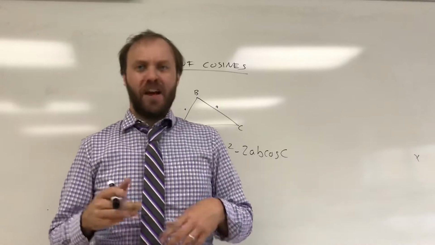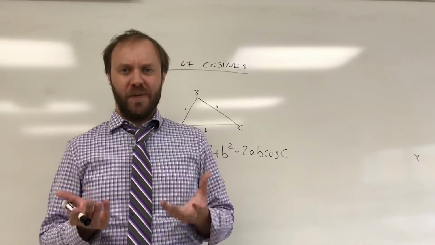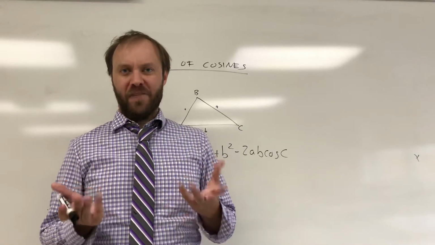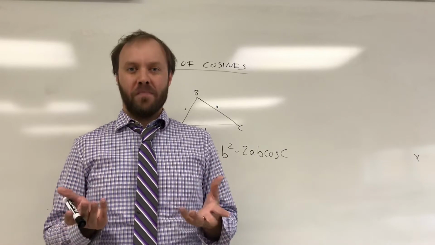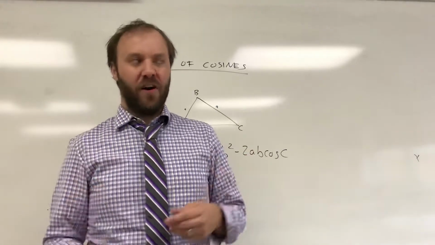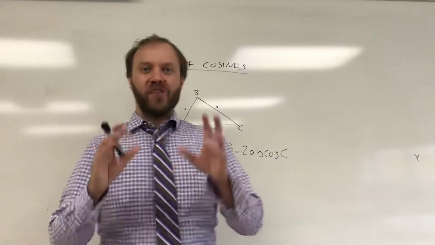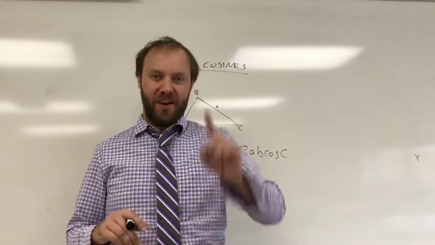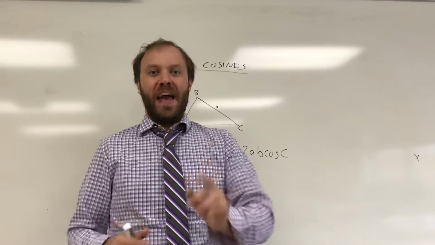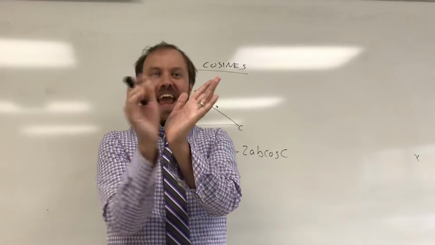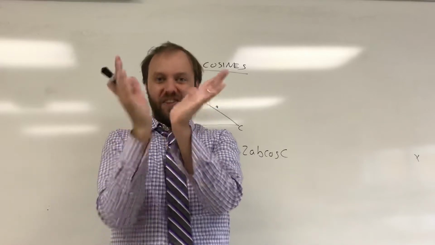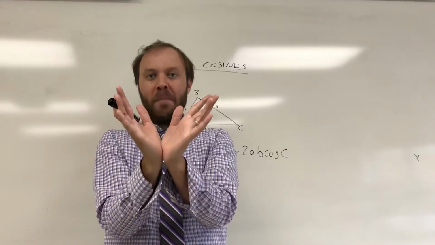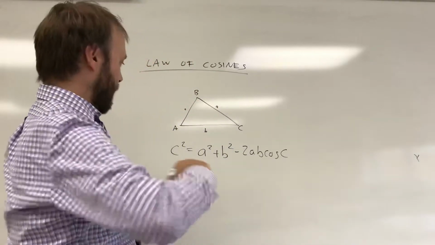Now, this can be used in a couple of different settings, and unfortunately, we really don't have the time to be able to go through every single example. But I want to give you an example of how the law of cosines works. The most typical case for working with the law of cosines is a situation in which you have a triangle that's not a right triangle, and you have two sides and the angle measure between them, okay? So that setup would be something like this.